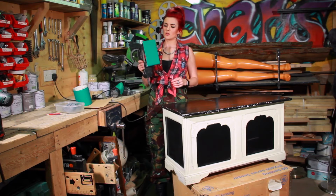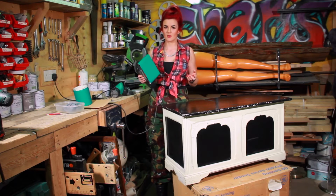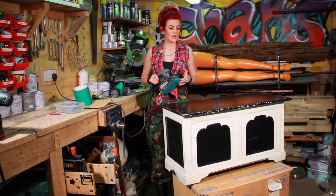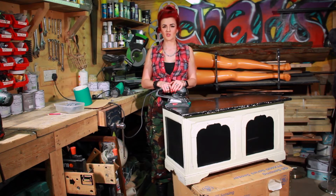It's such a good investment if you get yourself a good sander. I use this all over the place for work and I use it in the house. It just cuts the time down of sanding so much. And if you've ever done any sanding, you'll know that it's really boring. It's the worst part of upcycling furniture. I hate the dust. It gets everywhere in places that you never even knew you had, and it'll be up your nose and everything else.